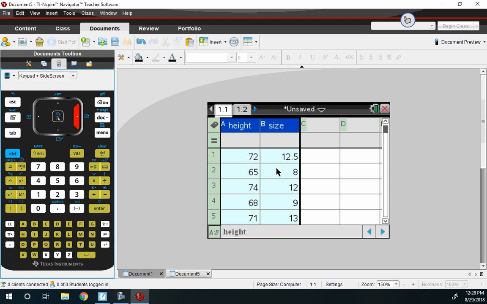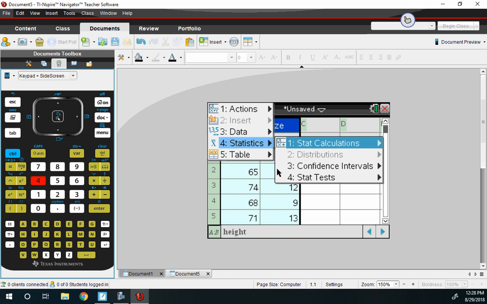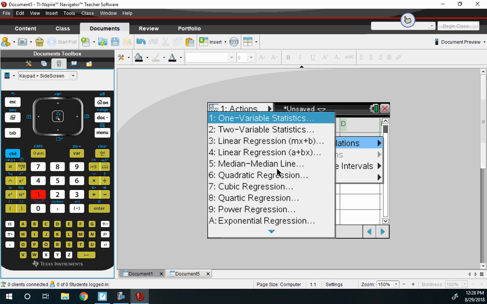Okay. So what we're going to do now, to run this regression, I'm at Wendy's. I don't know what to get, so where do I look? The menu. It's one of those 6 buttons. It's real important. I press menu. Now, we're trying to run a linear regression. That's a statistics idea. So we're going to go option 4, statistics, and then stat calculations. Do you see where it says linear regression mx plus b? That's the way.